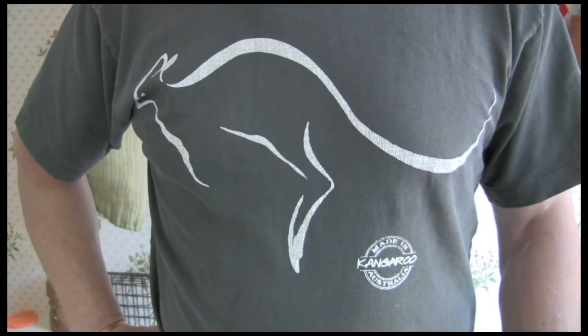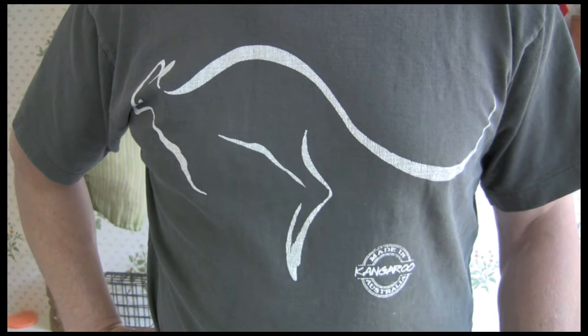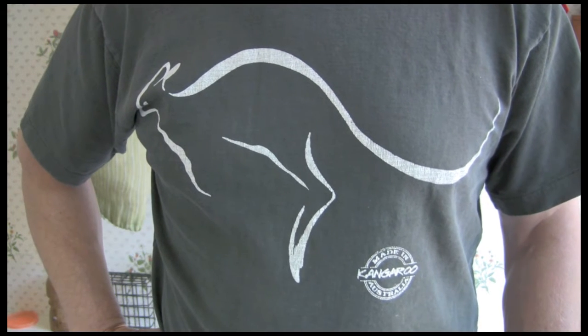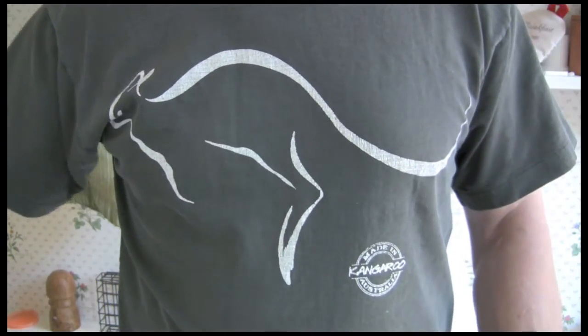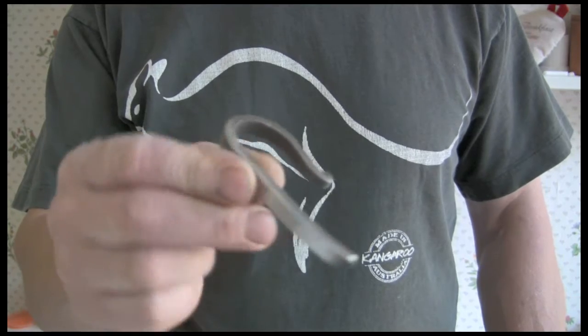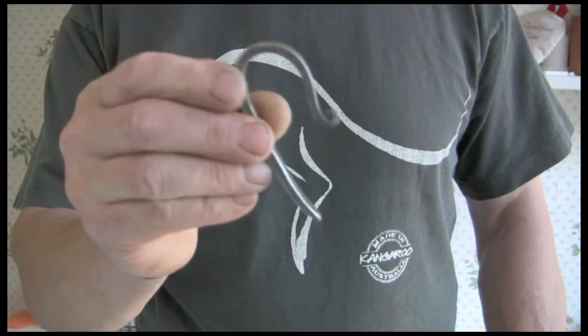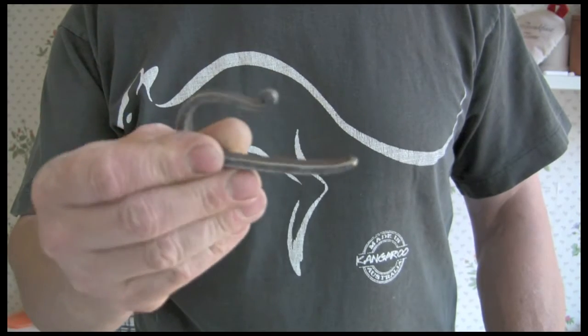Although, why anyone would want to use one of those, I don't know. There must be a reason, but a box of matches or a lighter usually does me. So I don't suppose I should ever be using this thing. But I just thought it was nice to make, just to see if I could. And there you go — it will go in a drawer with all the rest of the junk.